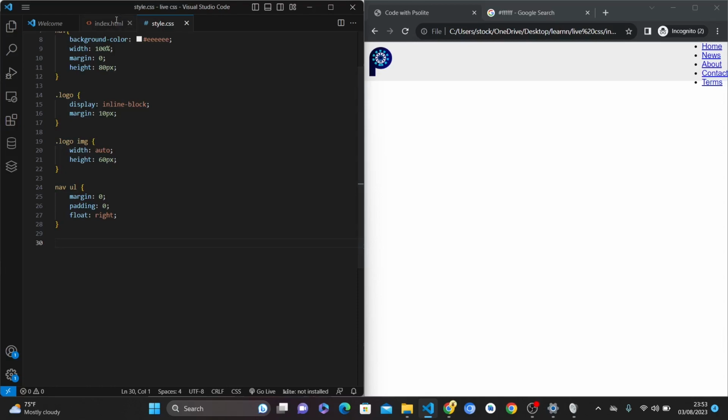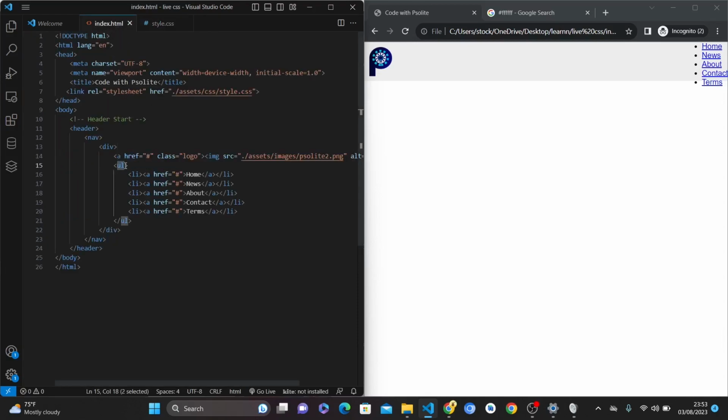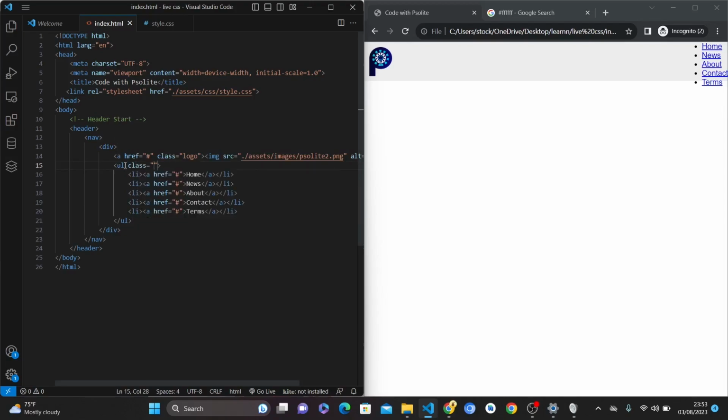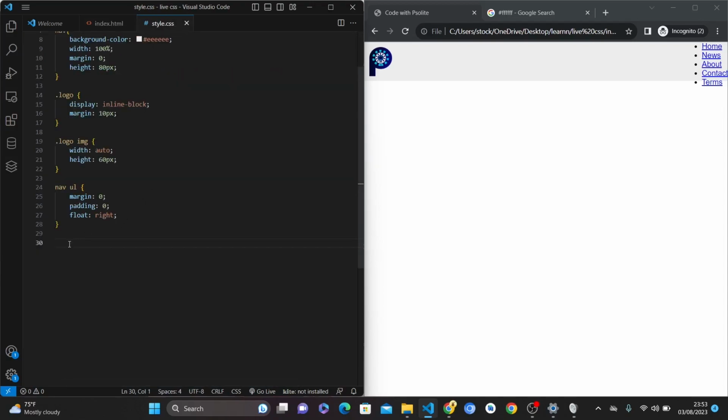So with that, let's apply some class. Let's call it top nav. Then here, we capture the top nav, top nav, and the list tag.